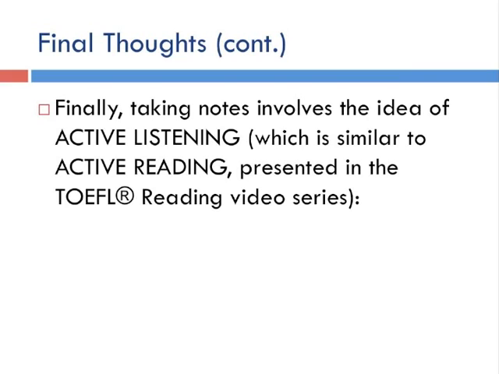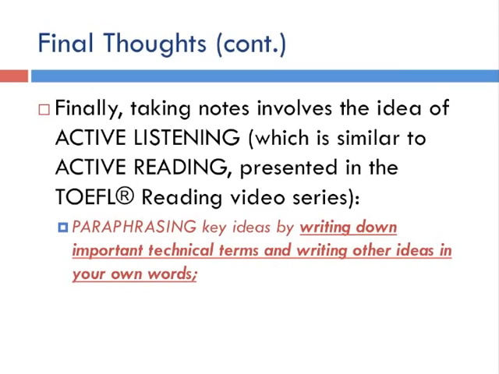Finally, let's kind of review the idea that we talked about taking notes really involves the active listening process, which is very similar to the active reading process. For example, we talked about paraphrasing. Paraphrasing is especially important when listening because you're going to have to do it a whole lot more. The idea here is you're trying to write down important technical terms, just as you hear them, but then also writing down other ideas in your own words. And that's important. When the text is giving us technical terms, we need those words. But then oftentimes, if we need to write them in our own words, sometimes that's often very helpful because it keeps us more involved.